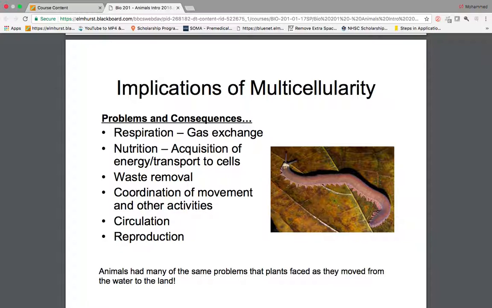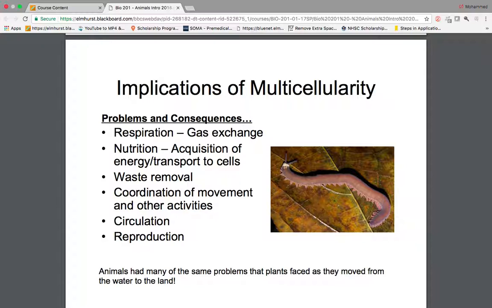What about the need of getting those nutrients deep inside the organism? When you consume another organism or you consume other things, those nutrients are limited in where they actually end up. If you've got a gut, they're in this gut. How do you get that from the gut to the actual cells that need them? How do you get the gases from the places where they're exchanging with the exterior environment to the cells that actually need them? We're going to see developments of circulation systems, ways that you can move those things around the interior body of the organism to get to the cells that actually need it.